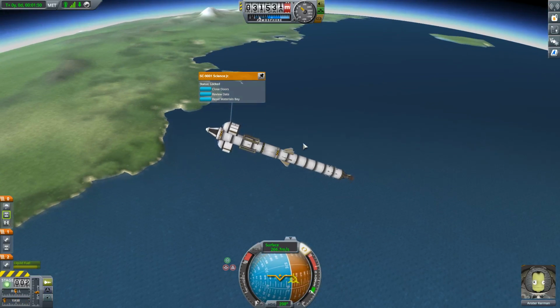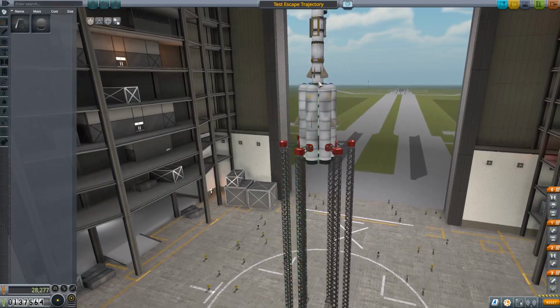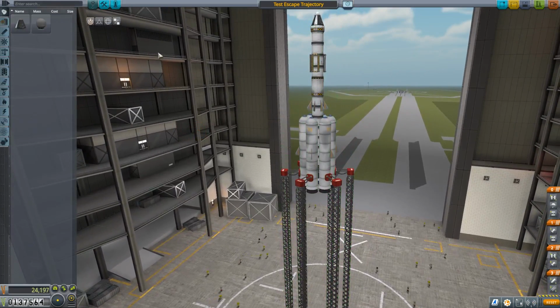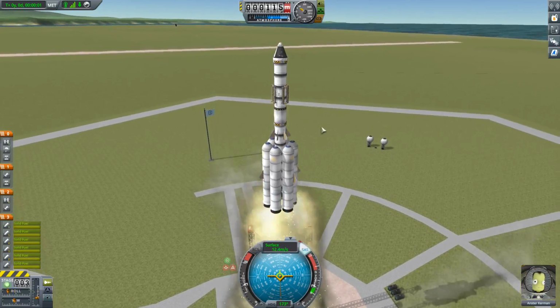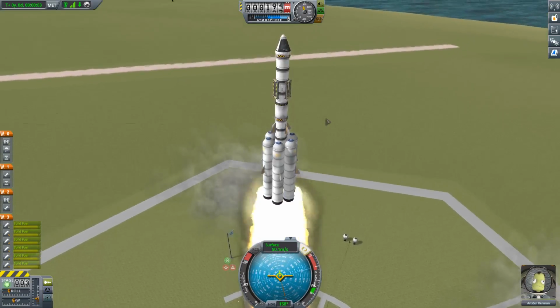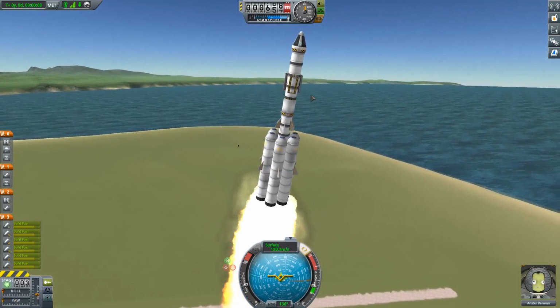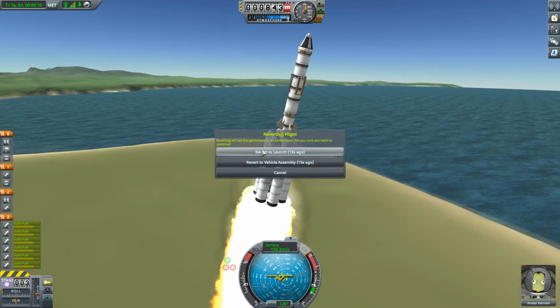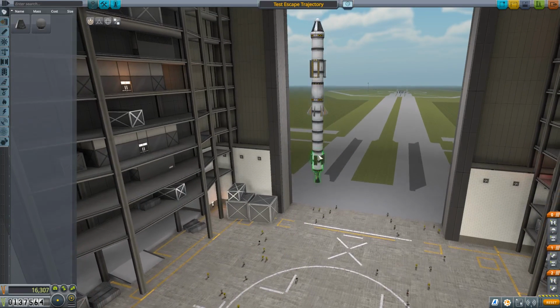So obviously this is not going to work, and I'm being an idiot. So what we're going to do is revert flight, go back to vehicle assembly. I actually think it's these things destabilizing me. We're going to give that a quick test to see if it works. It might also be the 50 solid fuel boosters. Such a good sound. Yeah, so it turns out I think it's the 50 solid fuel boosters. So let's revert to vehicle assembly again. We're not trying to reinvent the wheel here. But we should have less solid fuel boosters.